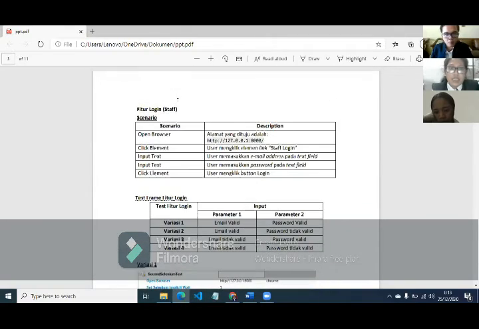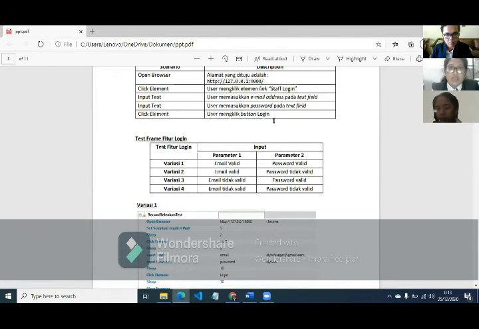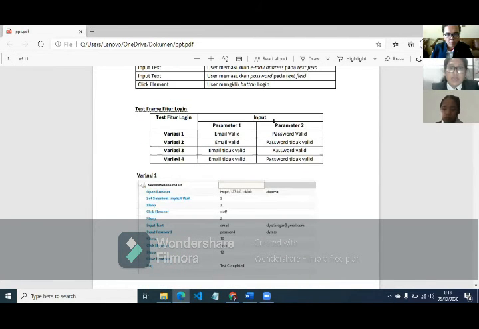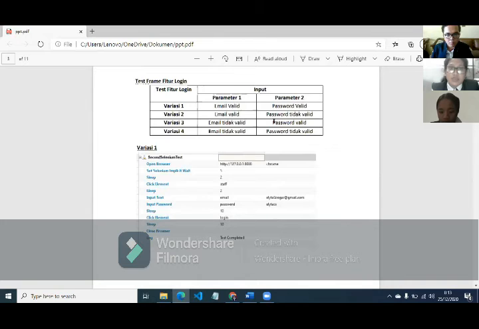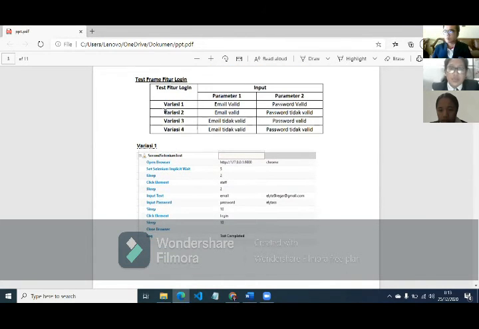The second is login feature, and this is the scenario. Open browser, user click link staff login, user input email address in text field, user input password in text field, user click button login. And this is the test for the login feature.